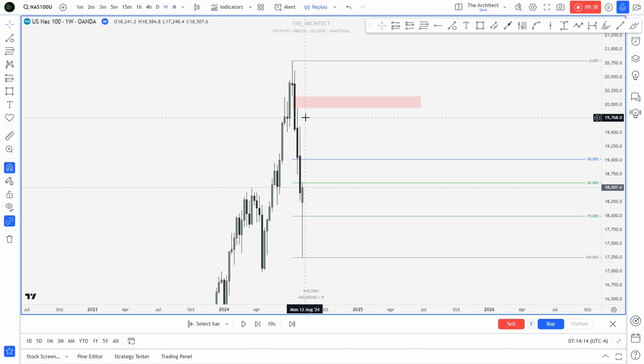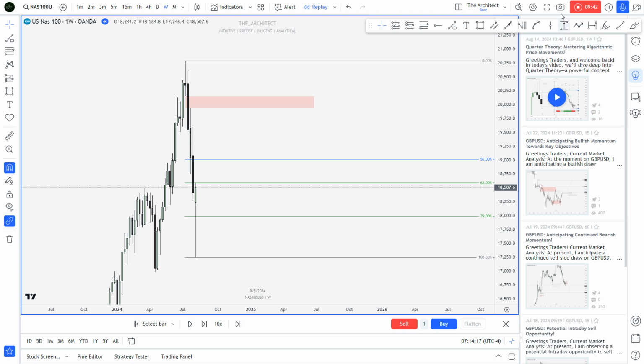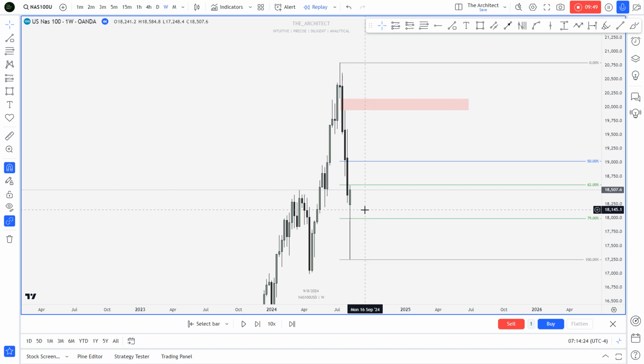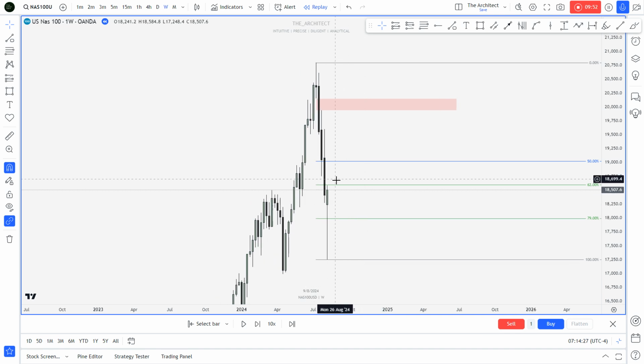But another thing, and I spoke about this in the quarter theory video, this video over here, right? We're anticipating bullishness in the weekly candle, and that goes into candle anatomy, right? We want to see the next weekly candle open, form a low, and then trade away from the low to be a bullish candle. The same way this candle did. So we get the open price, right? The candle first establishes its low. That low is established through manipulation. The low is then established. That's where we want to buy price action towards the upside. So anticipating a bullish close candle, right? I hope that makes sense. Look at this candle.